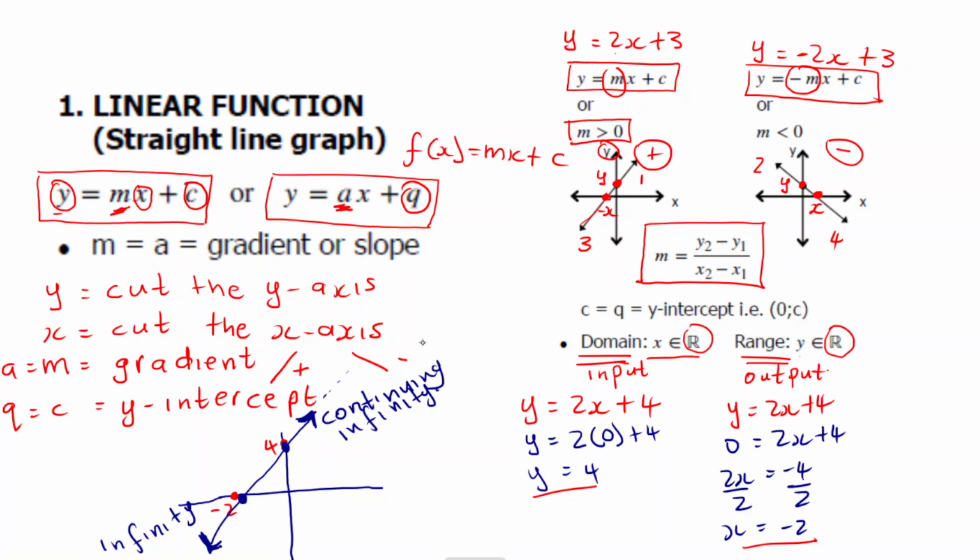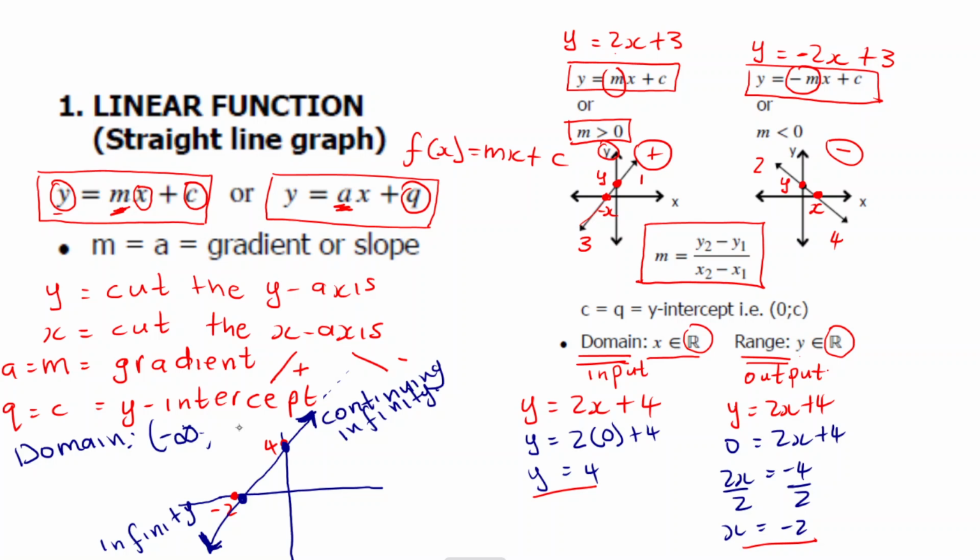So the domain of this graph, we can represent it like this. It's going from negative infinity. Infinity has a symbol that looks like this. So it's from negative infinity, like an 8 that is written sideways, and also to the positive side, like an 8 that is written sideways.